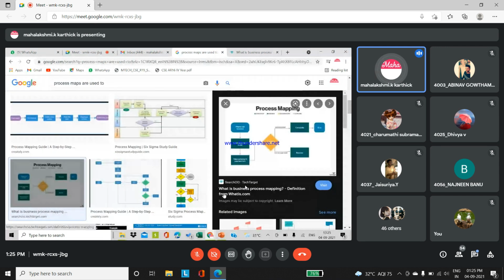So this is an example for you. There are many ideas like this. So who are the people who will create this process map? There is a particular team involved who creates these softwares and gives them to the organizations. That we'll see in the upcoming slides.